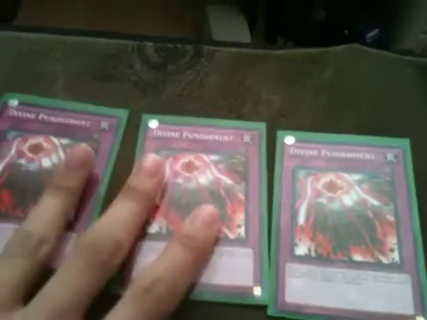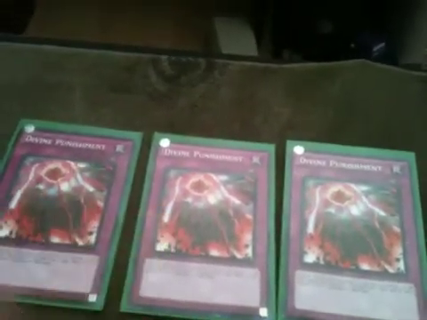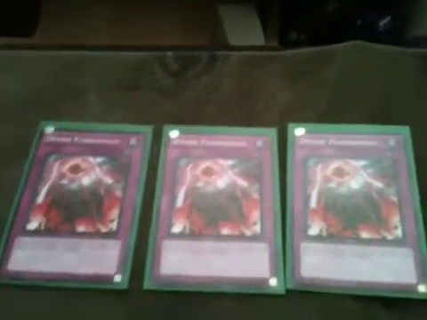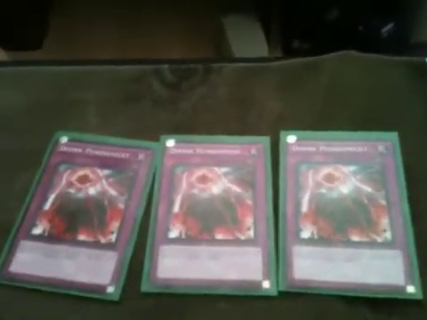And of course, I run triple Divine Punishment. This card is basically like an Infinity Barrier. It's like a Solemn, except it doesn't negate summons. It negates magics, traps, and effect monsters' effects, which is really, really good. The only downfall is you need to have Sanctuary in the Sky on the field. So yeah.